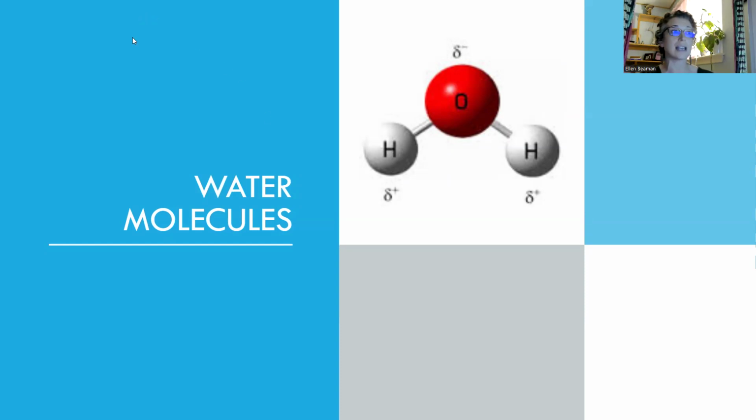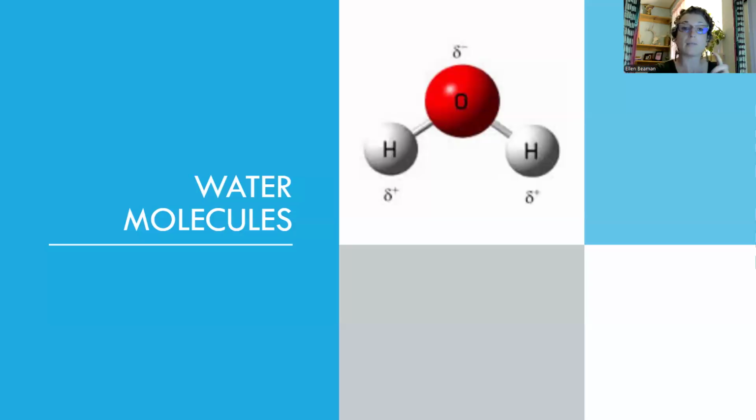So we see that here in this graphic that the O, the oxygen, has a negative charge, and the hydrogens have positive charges. Now, the nature of this molecule is that it is not a stable molecule. It is continuously seeking other molecules to create bonds with in order to find an equilibrium and stabilize.